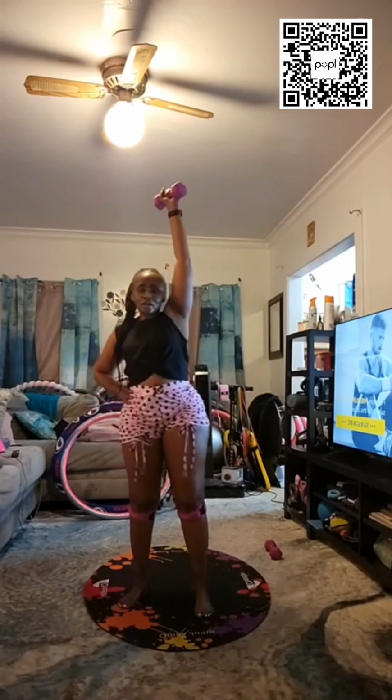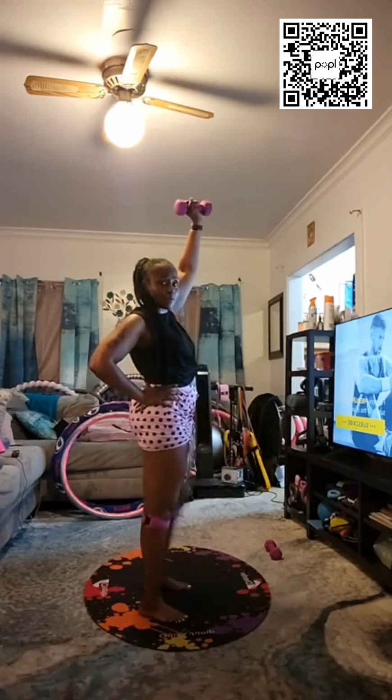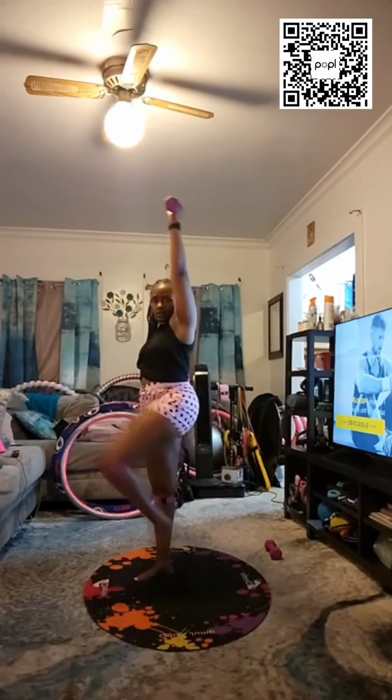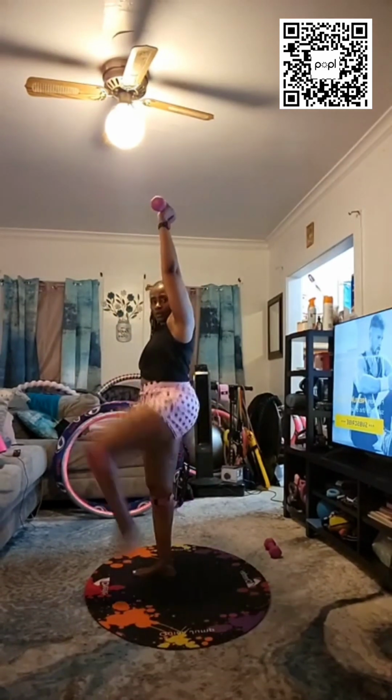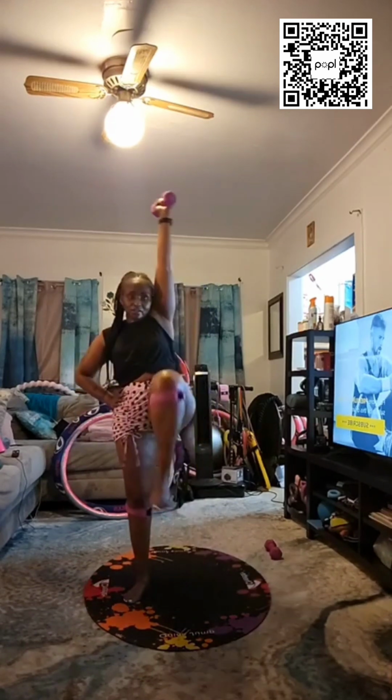Come on. Don't lean. Make sure you're not leaning back, too. You don't want to apply no pressure on your back. Make sure you're standing upright. Upright. Arms straight up. No bend. Pull it close by your ear. Not out here. By the ear. And break.